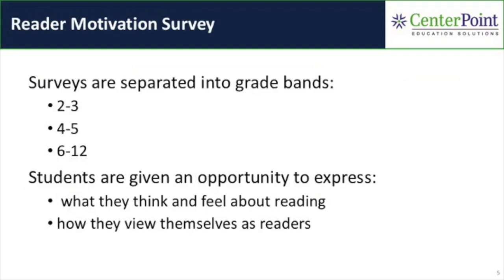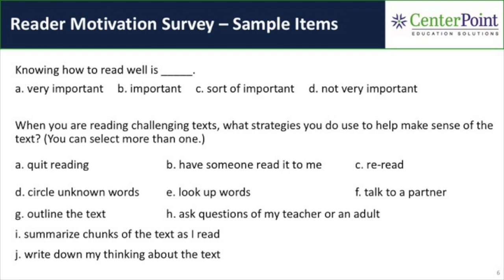I've given you a lot of this information already. The Reader Motivation Survey has 3 grade bands. They're broken up into ranges because sometimes the questions are worded in a more simple way for kids to understand, and their experiences are different. Here's an example of a question you might see on a Reader Motivation Survey.